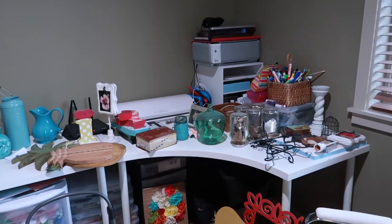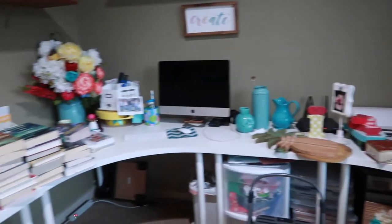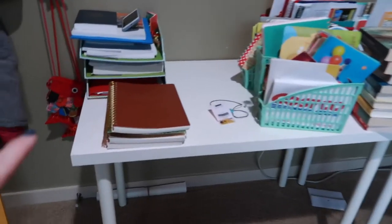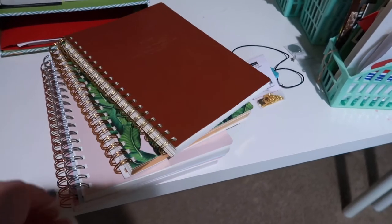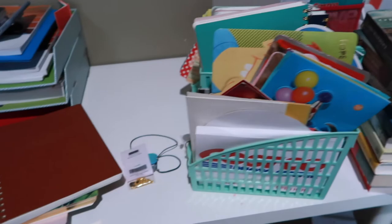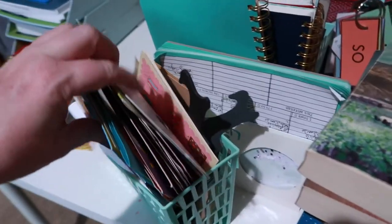Without everything up there, look how cluttered it looks down here. So this is your sign of, do I have too much stuff up there? And the answer is yes. So what I'm going to do, these are my new notebooks that I haven't used before. I think there's four of them. They're so cute. And I'm glad I collect these, you guys, because I cannot find any at TJ Maxx or Marshall's right now.